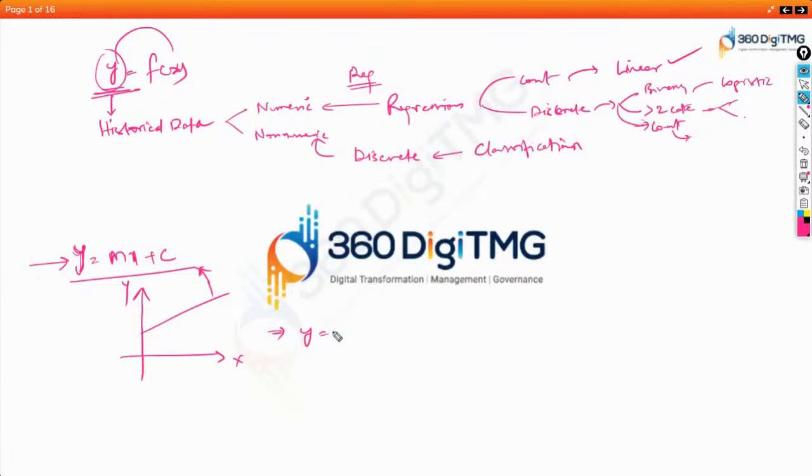And statistically, we write this as beta naught plus beta 1 x. Now we'll extend this equation to a multi-factor, multiple variable scenario. So if you have various different factors influencing y, then we keep adding these variables. We are trying to capture the effect of the variable on y using this equation. This is only when one variable is there. This is when you have multiple variables.